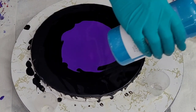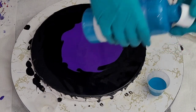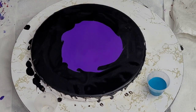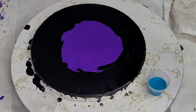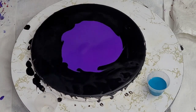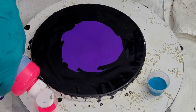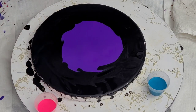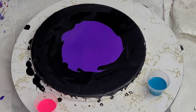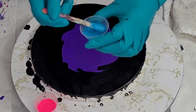I wanted to pour these paints in my 1-inch cup because I don't want to pour straight from the bottle to create that circle. I get better control pouring from the cup instead of pouring from the actual bottle itself. So I was just using these two colors, the neon pink and the turquoise, that I will be pouring around the purple right now. That's my second base, and I'll be just pouring these colors.